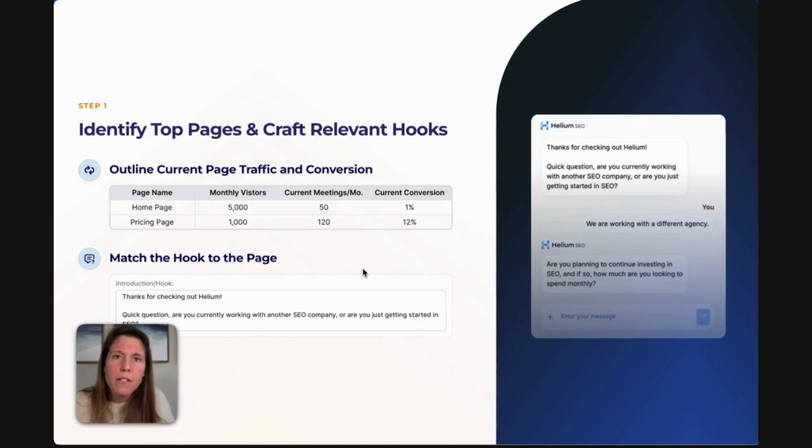So step 1, we're going to identify the top pages and sync that with the hooks. The way to think about this is your site is probably lined up to different parts in a buyer's journey, and you want the way the AI pops up and introduces itself to reflect that. Because rather than saying, hey, you got any questions, you want to immediately start by drawing them into a specific type of discussion, right? And that discussion might be different on your homepage versus your pricing page.